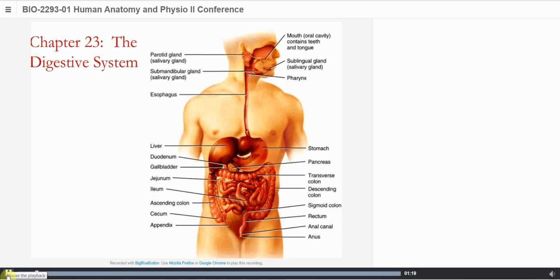Down below, there are 3 accessory organs that secrete products and fluids into the duodenum, which is the first part of the small intestine. That is this pancreas here, which looks like this tadpole thing. It secretes pancreatic juice into the duodenum. Then you have the liver itself, which creates bile. That bile either directly enters into the small intestine or backs up into the gallbladder, which is really kind of hard to see in this image, where it's concentrated and then can be secreted into the small intestine. Okay, so those are the main organs.